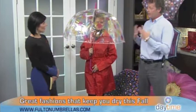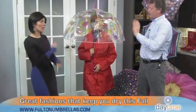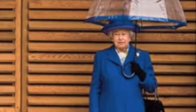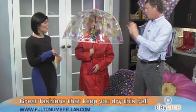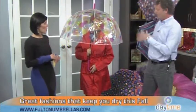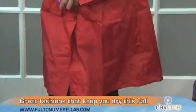We also have the royal warrants, so on all our material you will see the royal warrant. We supply the royal family with umbrellas — when you see the Queen or Camilla, you'll see them with a birdcage. It's clear with just a little border that matches her outfit, so whatever outfit she has, she'll have a matching umbrella. This version has some spots — a little more fashion — but you can still see through it.